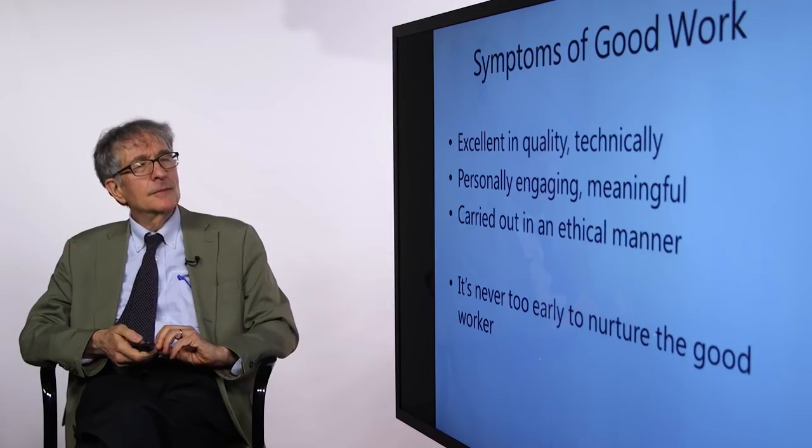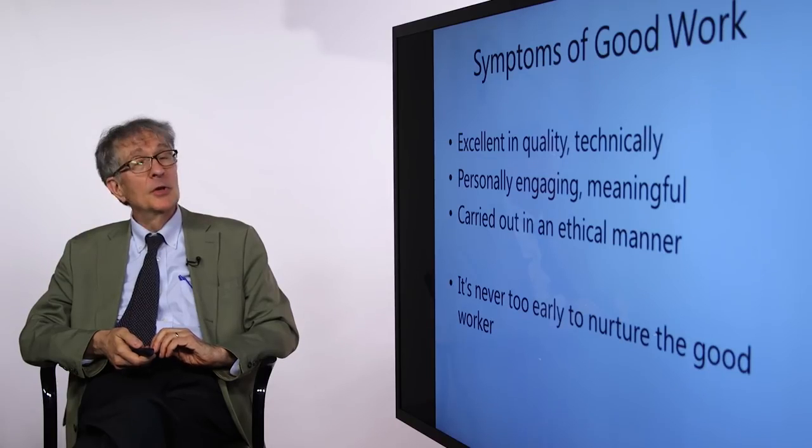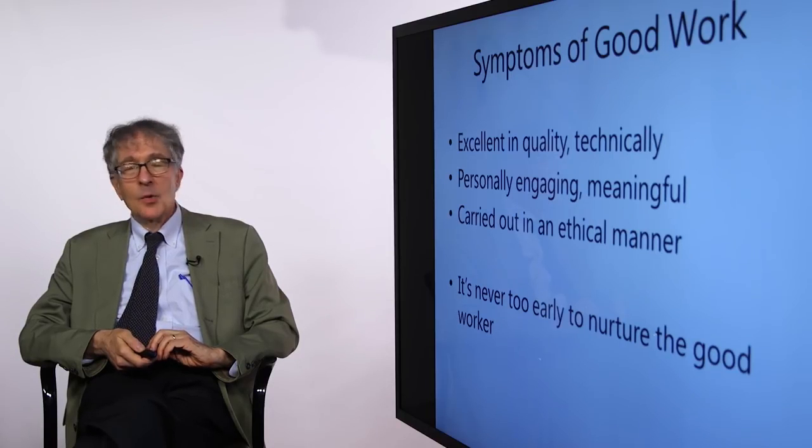So what is a good worker? A good worker is somebody who has three qualities. He or she knows what they're doing. They are technically excellent. They like their work. They look forward to it. It's engaging. It is meaningful for them. And this is what I focused on in my own studies. They carry out that work in an ethical way.